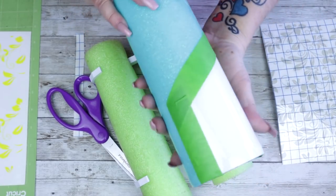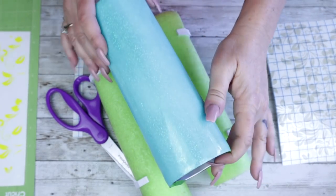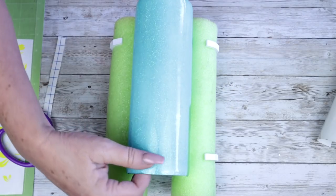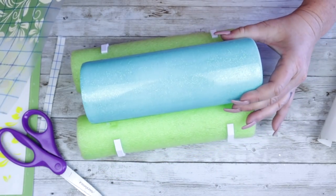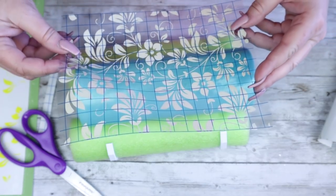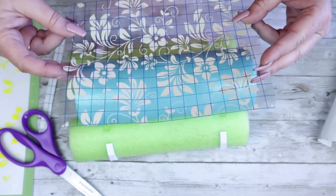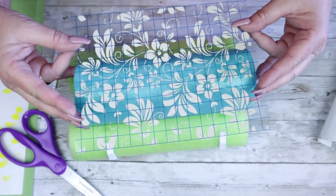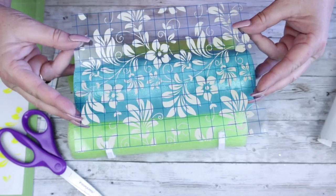Now that our tumbler is cured, you'll see that I went ahead and taped off sections of the white. That's because I'm going to take this design which I purchased off of Etsy and I'm just going to place what I find to be my most favorite part of this entire section. What doesn't completely wrap around, I will then piece and remove what I want to make everything make sense, as you'll see as we proceed through this particular section of the video.